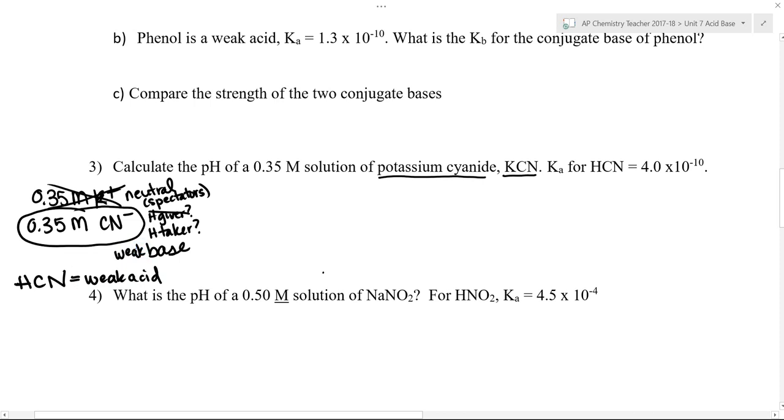The conjugate of a weak acid is a weak base. So we have just figured out that CN minus must be a weak base. So CN minus is a weak base. That means that when you put it in water, it is going to be a hydrogen taker. It is going to make HCN, and it is going to make hydroxide ions.